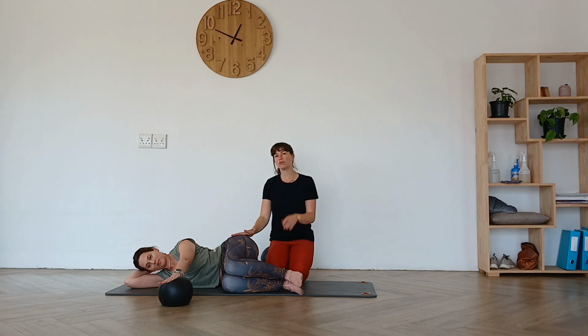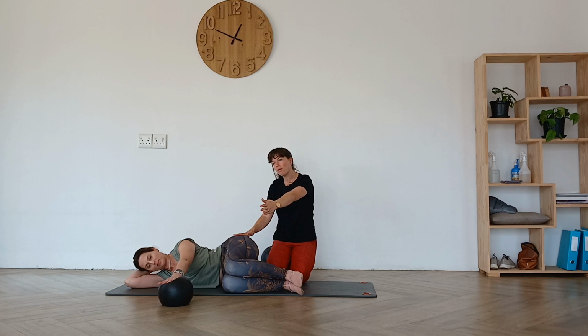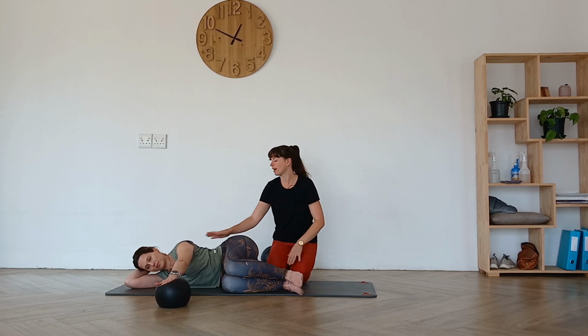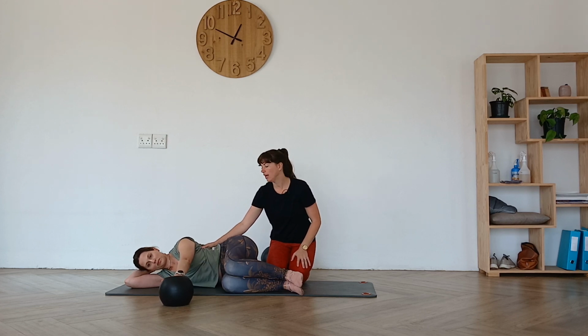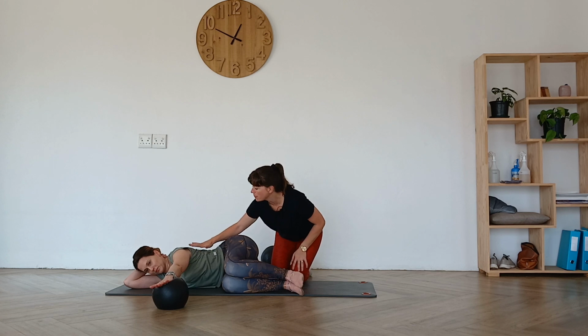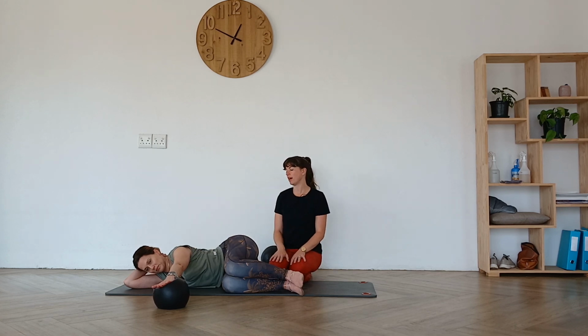So you've got your left hand on your ball and you're going to reach forward with your left hand and press the hand into the ball. So you're compressing into the ball and reaching. And then you drag yourself back to stacked. And you go again. Reach forward. We're looking for space in the joint and then come back.